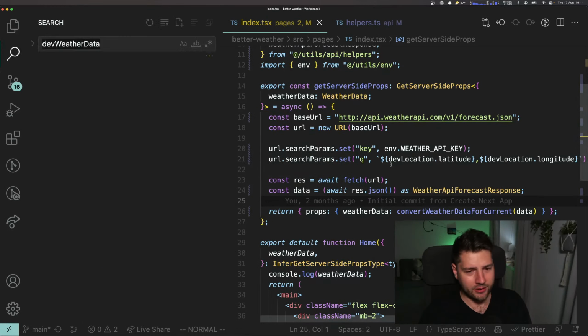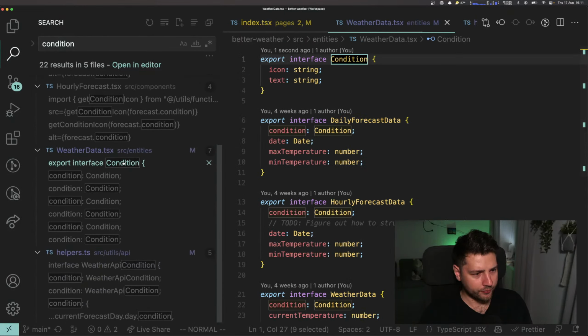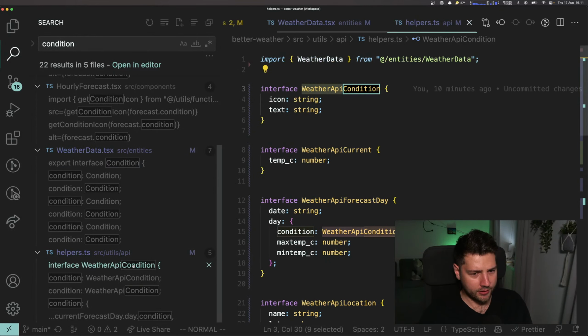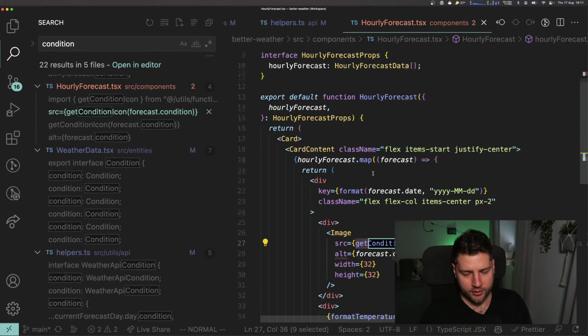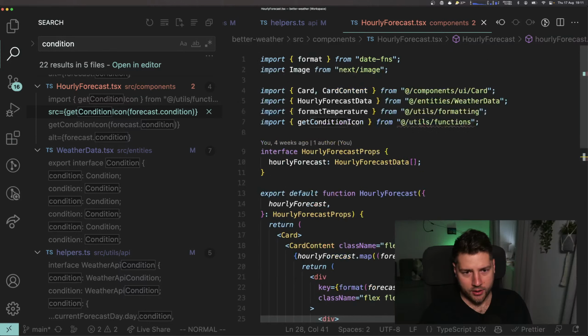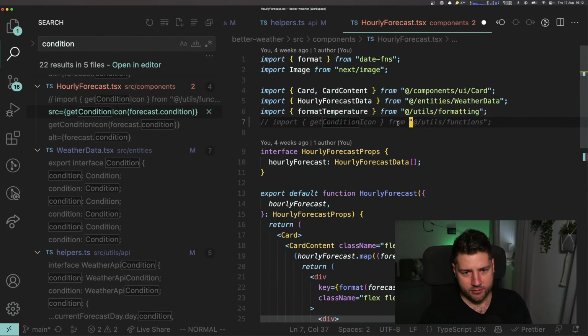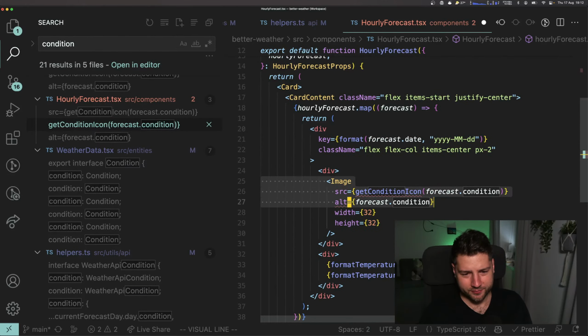I deleted the condition. This function doesn't exist anymore. Is it this maybe? Let's just clear these.